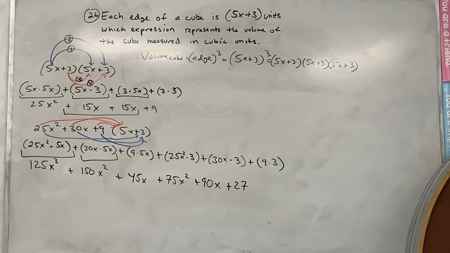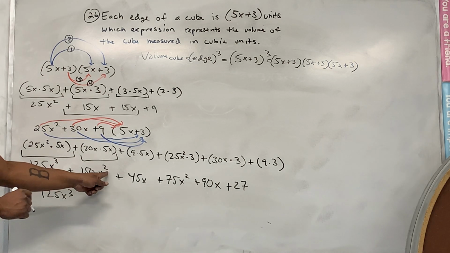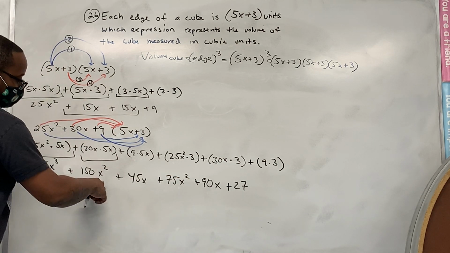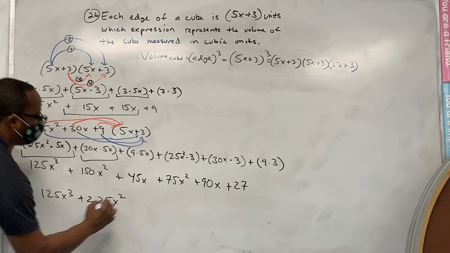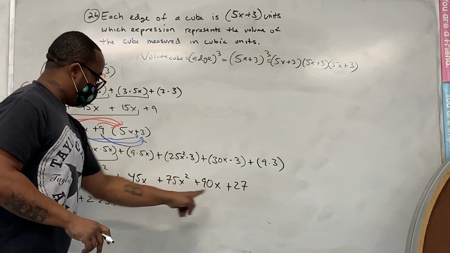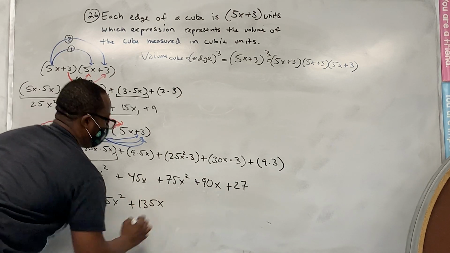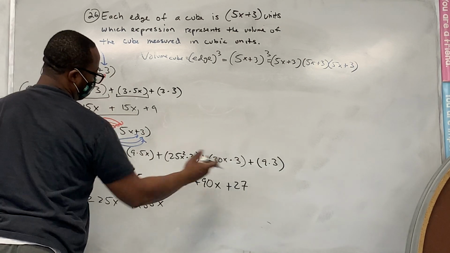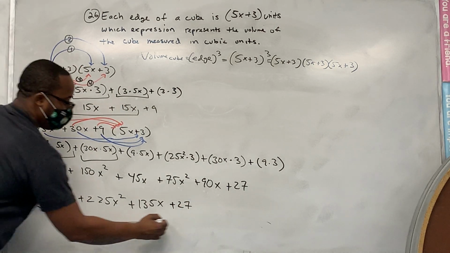Now, all we have to do here is combine the things that are alike. 125x to the third power. There's no more x to the third power, so that's going to be part of our answer. Now we have a 150x squared. There's another x squared here. If I have 150 x squareds here, I have 75 x squareds there. We add them together, I get 225x squared. Now the x squareds are done. Now 45x. There's a 90x, so these both have x's. So 45x plus 90x is going to be 135x. And the last thing that's just standing by itself is the 27. There's no other numbers. You just bring it down. And this is going to be your answer.